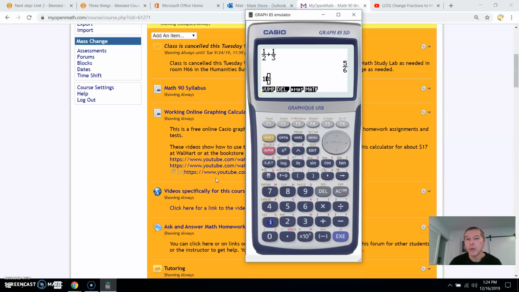Let's say we're going to do 1 2/3. So I'll type in my 1, then let's arrow to the right, and you can see I'm at the top here. So type in a 2, and arrow down to the bottom, and type 3. And let's go to the right, and let's divide this now by another mixed fraction. Let's divide this by, how about a negative?